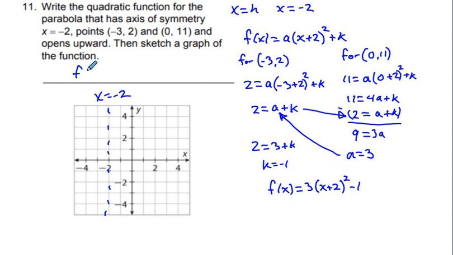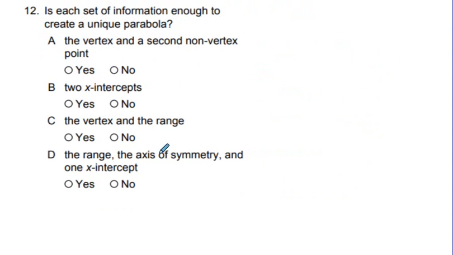So I'm going to write this up here: 3(x plus 2) squared minus 1. So this is where our vertex is. And then we have a parabola with a equals 3, so it's going to be up 3 like this. Kind of a pretty skinny parabola. Some people's sketches looked a little triangular, not getting that nice curve. I didn't take any points off for such artistic deficiencies.